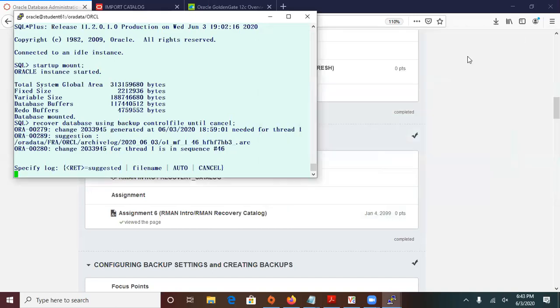So what do you want to do at this point? You want to apply the redo, right? Yes. In the worst case scenario, if you're not sure about the archive log, whether you should apply it or not, you apply all the redo that you can.